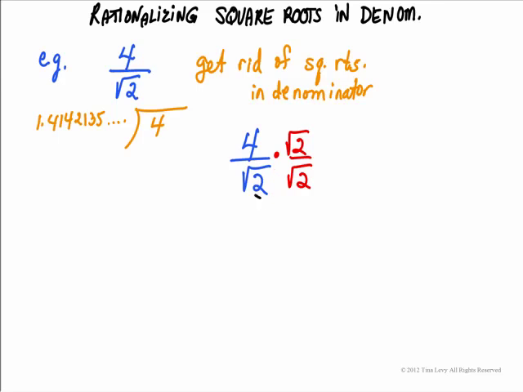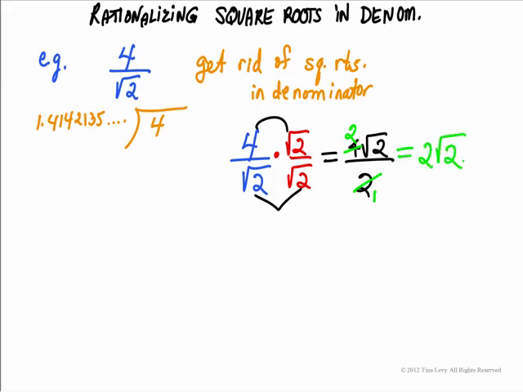So square root times itself releases it from the radical, we get 2. And then on top we have 4 radical 2. We've done what we wanted. We no longer have a radical in the denominator. But as my last step, this 2 is outside jail. It cancels with this 4 outside, and my final answer will be 2 radical 2.